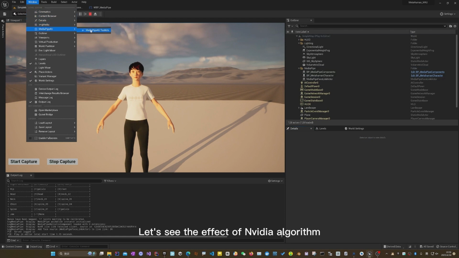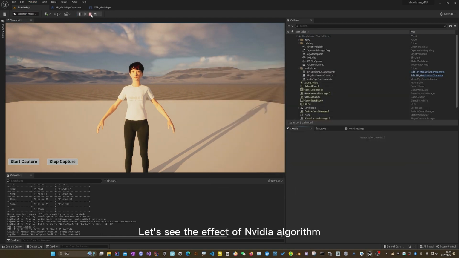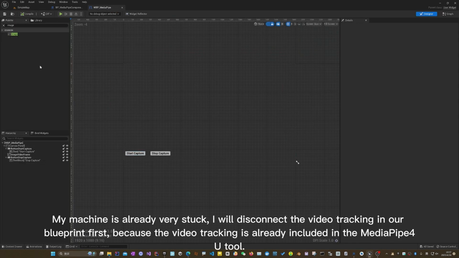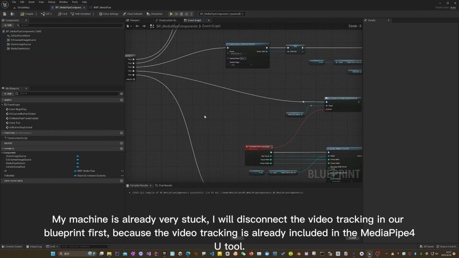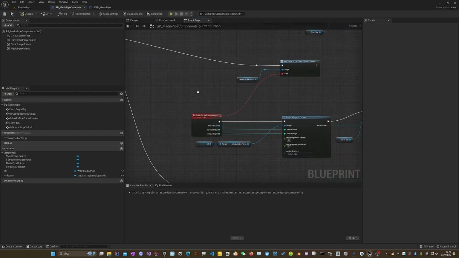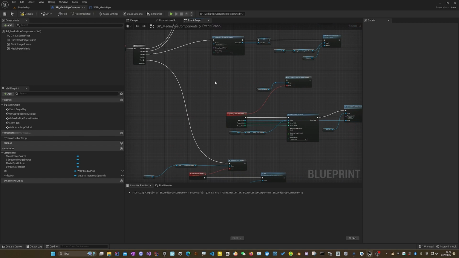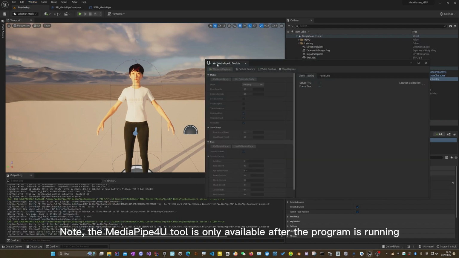Let's see the effect of the NVIDIA algorithm. My machine is already very stuck. I will disconnect the video tracking in our blueprint first, because the video tracking is already included in the MediaPipe4U tool. Note, the MediaPipe4U tool is only available after the program is running.